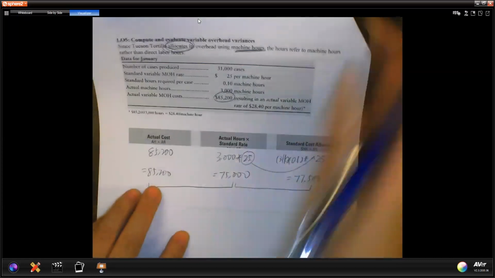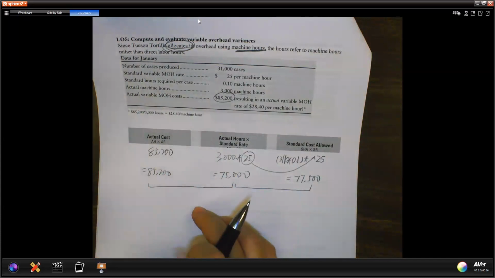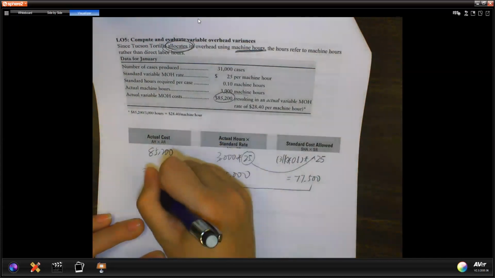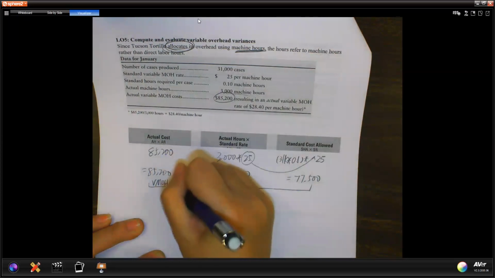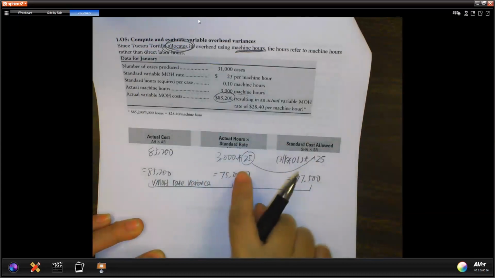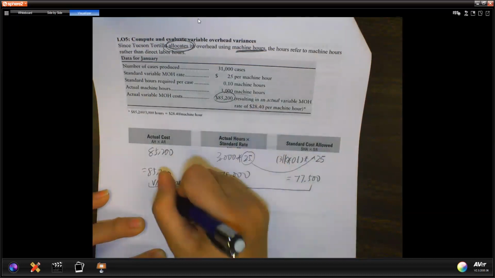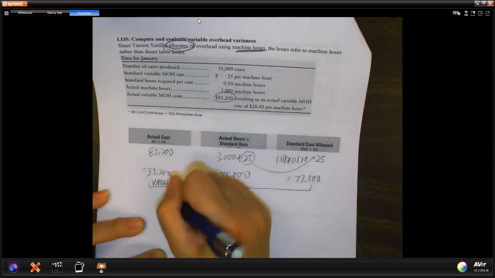Still, the difference of the first two columns. They are also the rate, but it's not the direct labor rate. You have to make sure it's variable manufacturing overhead rate variance. You thought every machine hour should allocate $25, but actually it costs $28.4. So we have the unfavorable. You don't even need to look at the number. You know it has to be unfavorable.